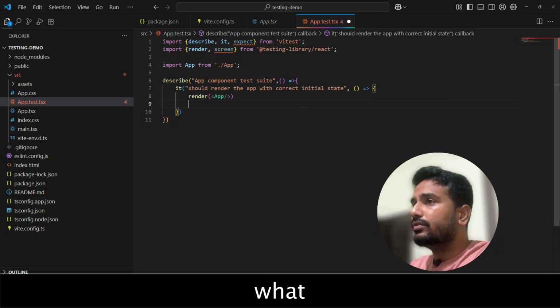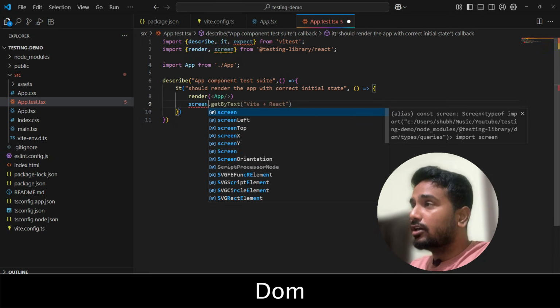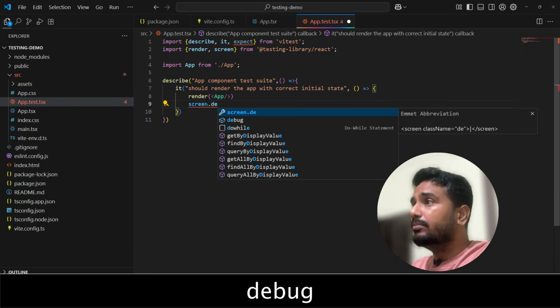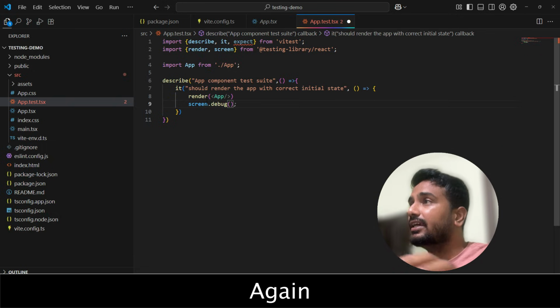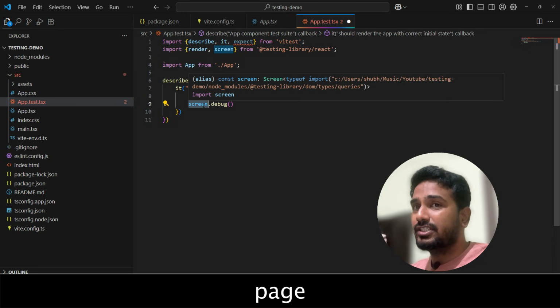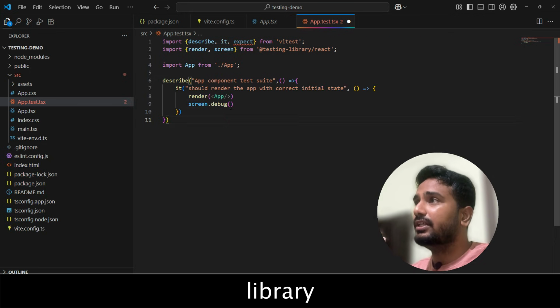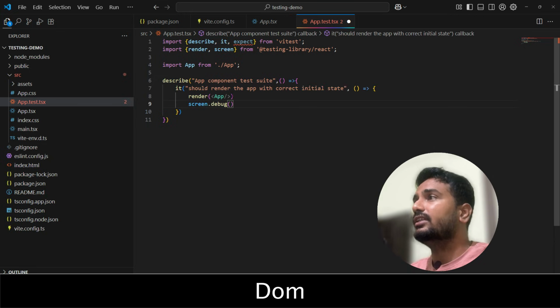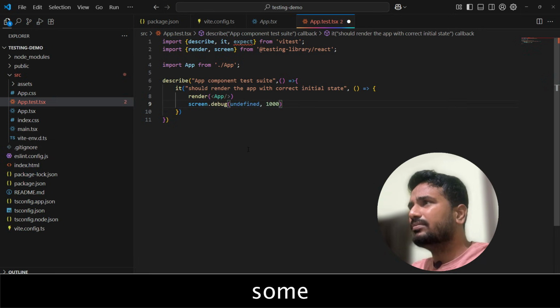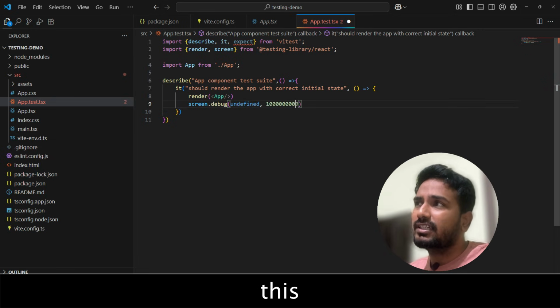Here what we will do is just print the DOM. For printing the DOM, we have the screen.debug method. Again, screen is imported from the React testing library, and this debug is nothing like a console log. The screen is a page object of the testing library. So it will print the DOM of the app component, and here we need to pass undefined and some number. So what are this undefined and number?